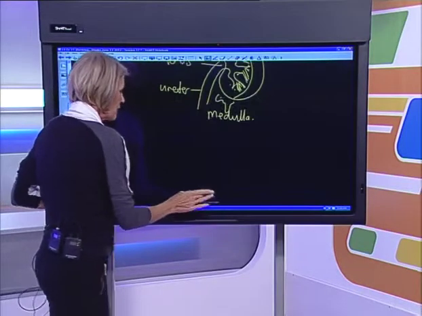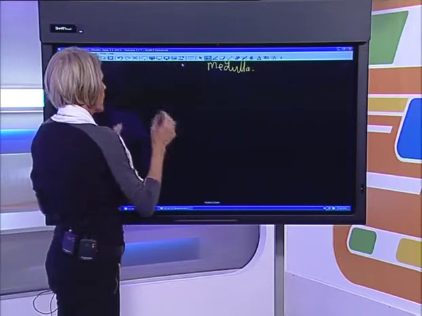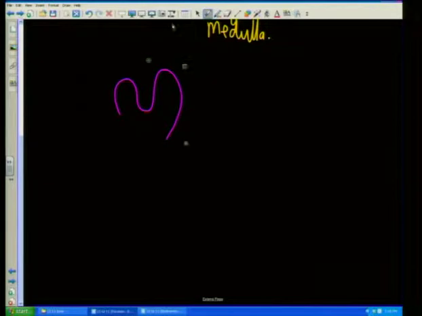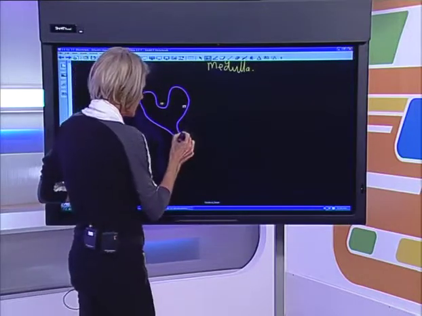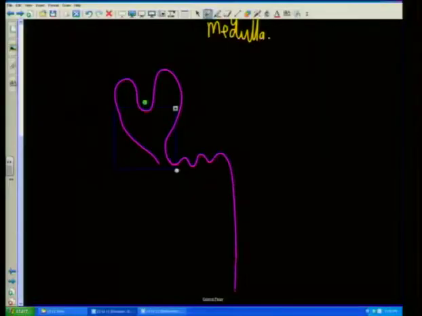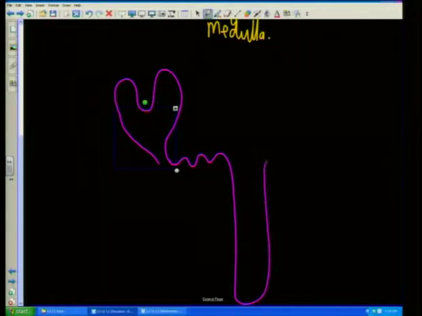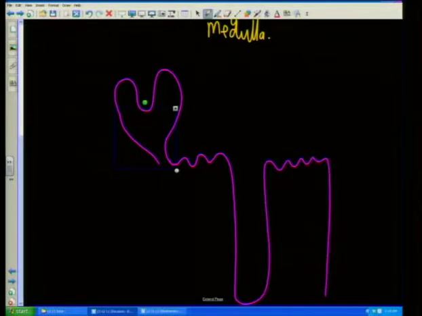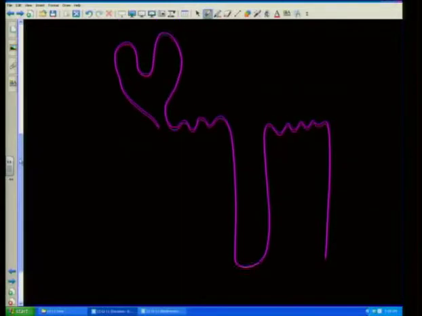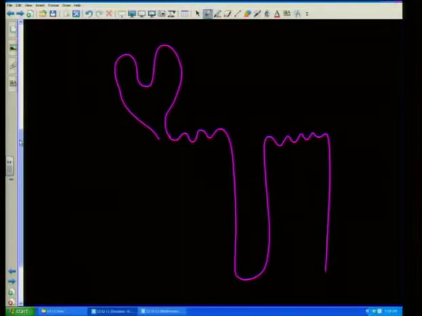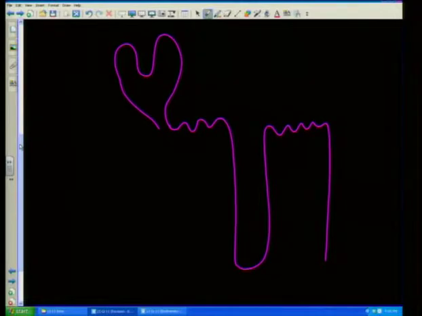Now, if we look at a nephron, the nephron's made up of different parts or components. The first part is like a little bulby thing. And you listen to the words I'm using here. It's a little ball. It's like a little bulby thing. And then it goes wiggle, woggle, and it drops right down. And it goes up again, and it goes wiggle, woggle, and down. Okay, and you're saying, oh, for heaven's sake, Kathy, what's wiggle, woggle? Wiggle, woggle is when a tube goes wiggle, woggle. Okay, and when you have to draw this in an exam, wiggle, woggle.